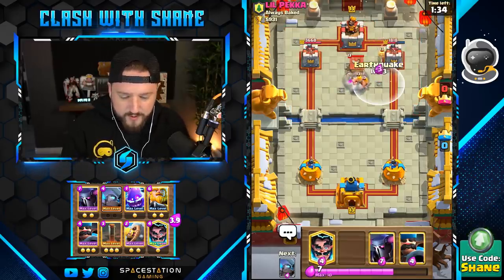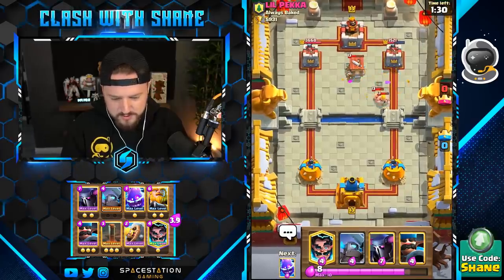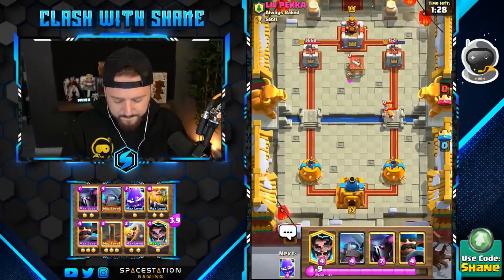Let's just EQ this down right here. I was kind of waiting for something. EQ that down for some extra value sauce. Now what, sir? Now what? What you got for us now? Huh?